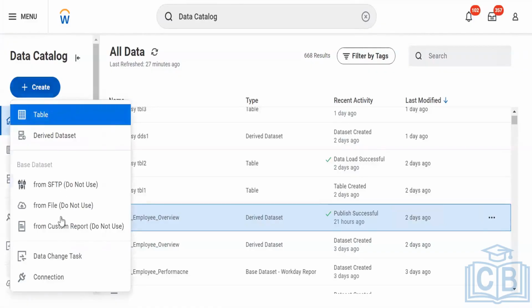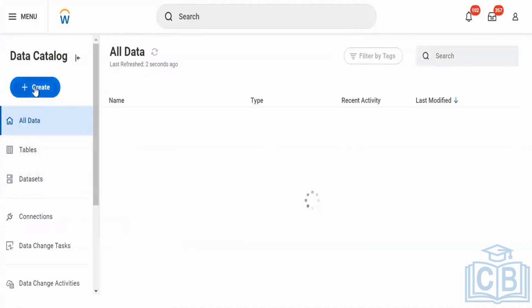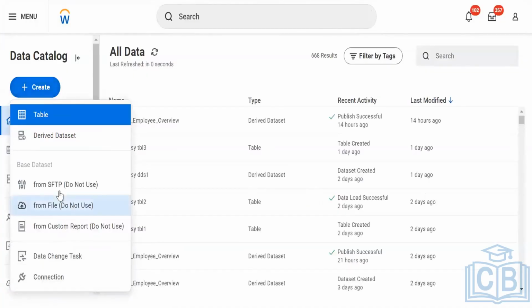Let's get back to the base dataset. Here currently we are able to see file and custom report. FTP: currently in this tenant, this FTP functionality is not available, and we also don't have any cloud folder available from which we can pull the file. We will see to an extent what functionalities are available. We will not pull the file, but we will go to the limit where we see all the configuration, how to configure this FTP. First, I will show with the file, which is a very basic one.